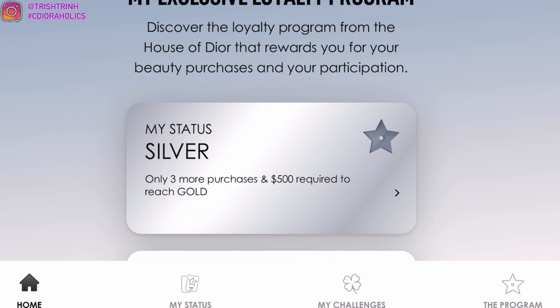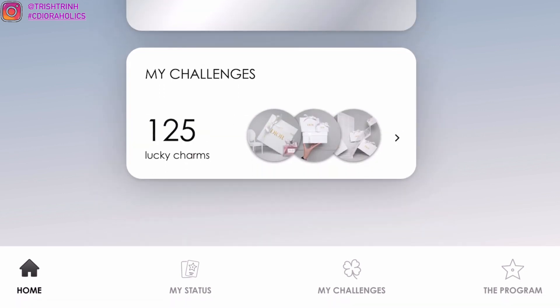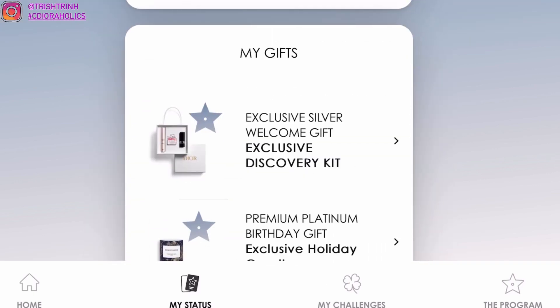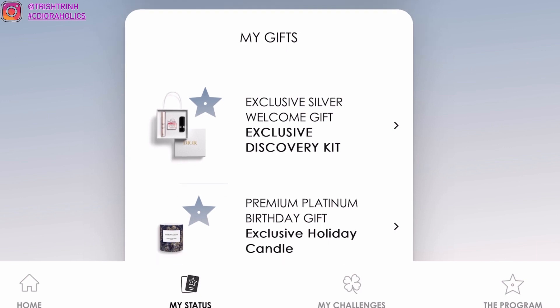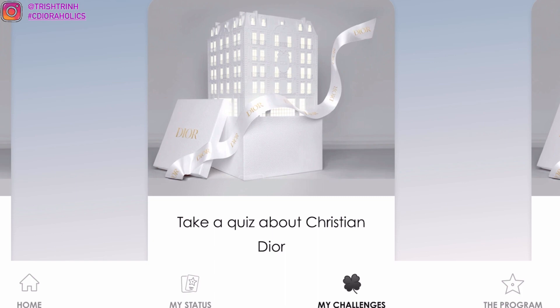This one is supposed to be my gold tier, but I guess it went down to silver now. For some reason, I'm still seeing the gold gifts, so I think this account is a little bit glitched — silver is saying I need to spend $500, which should be gold. I have the silver welcome gift and the platinum birthday gift, so I don't really understand that. I think this account is a bit glitched, but hopefully it gets fixed. The welcome gift is still the same — just those three miniatures.